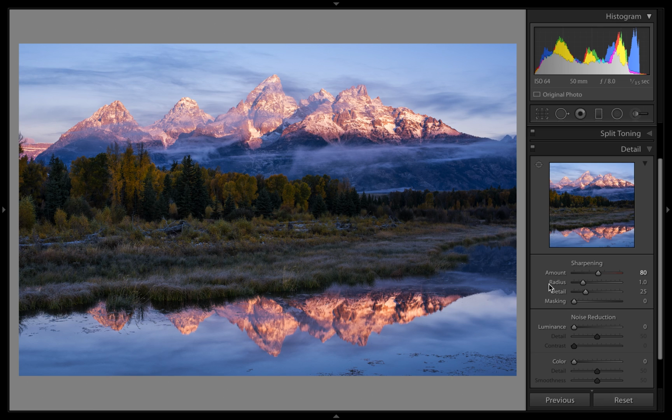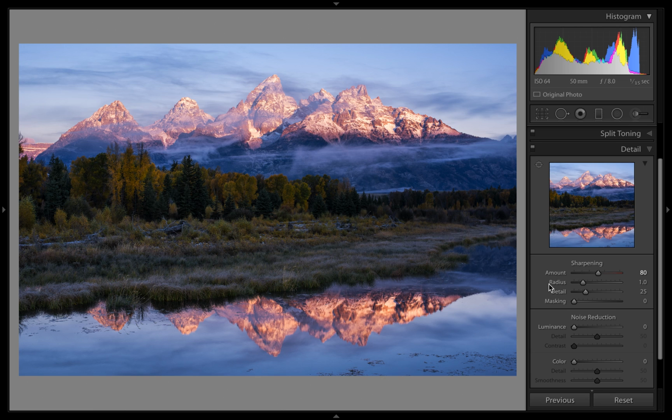Because for me, I like that photography is very technical, but I don't like it to be too technical. I like to focus more on the art of what I'm doing and not worry about all the technicalities. So things like this, I just leave them to their standard settings and I move on.